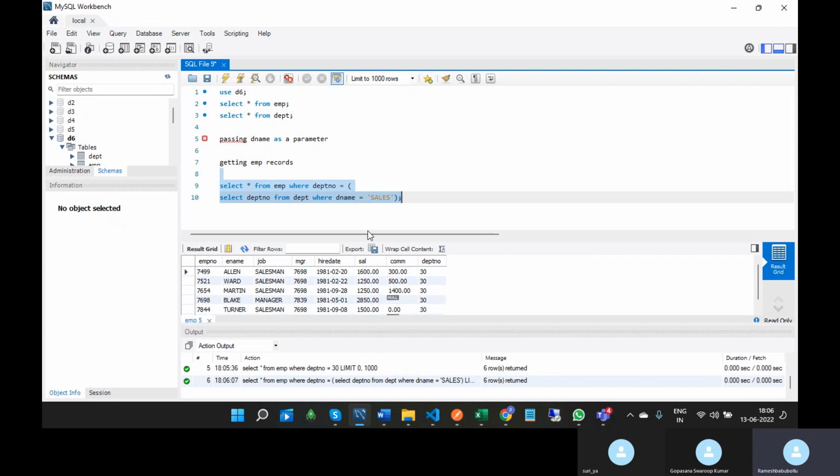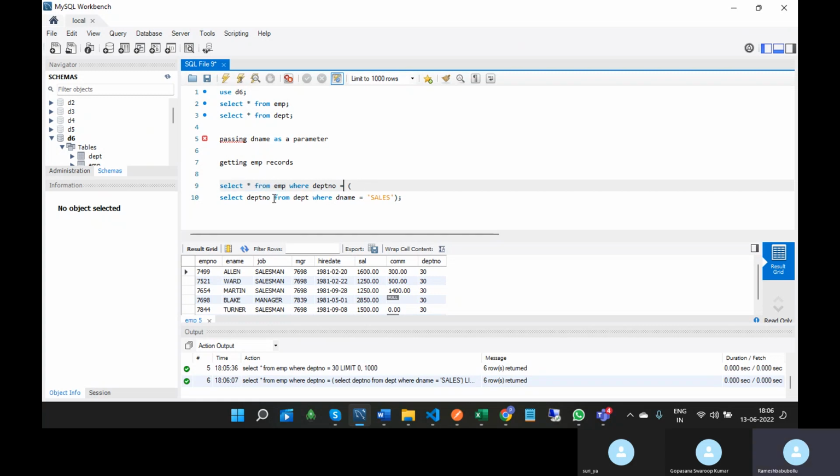So this is called the inner query and this is called the outer query. Or this query is called a nested query. The query which exists between the brackets is called the inner query or nested query, and the query outside the brackets is called the outer query.